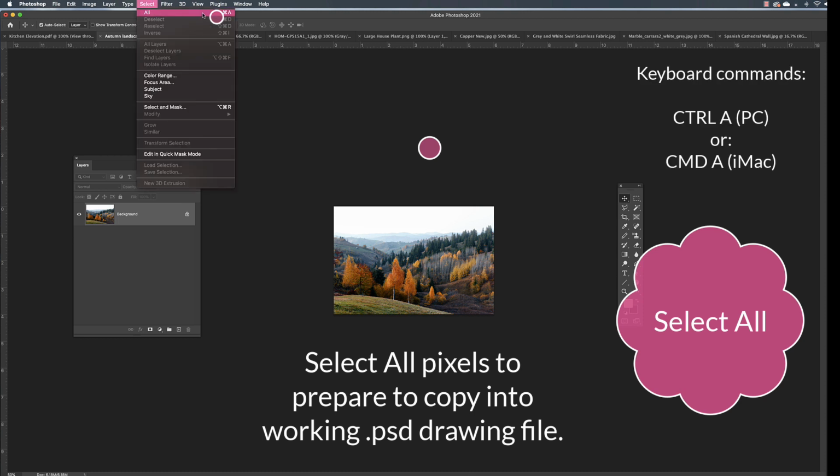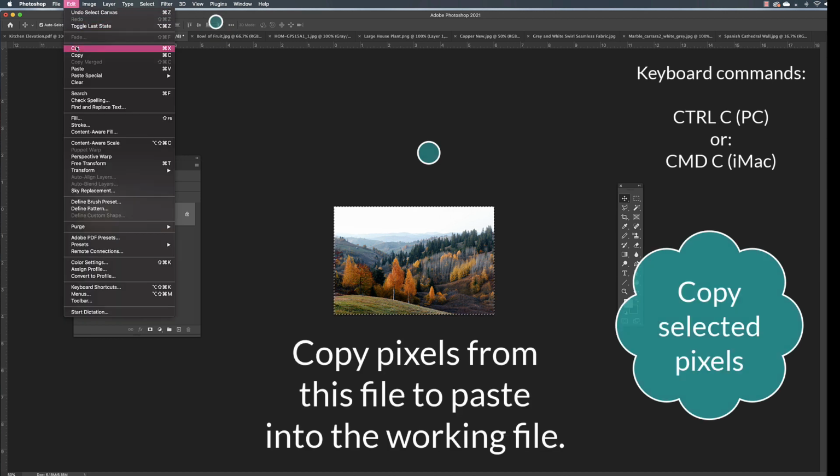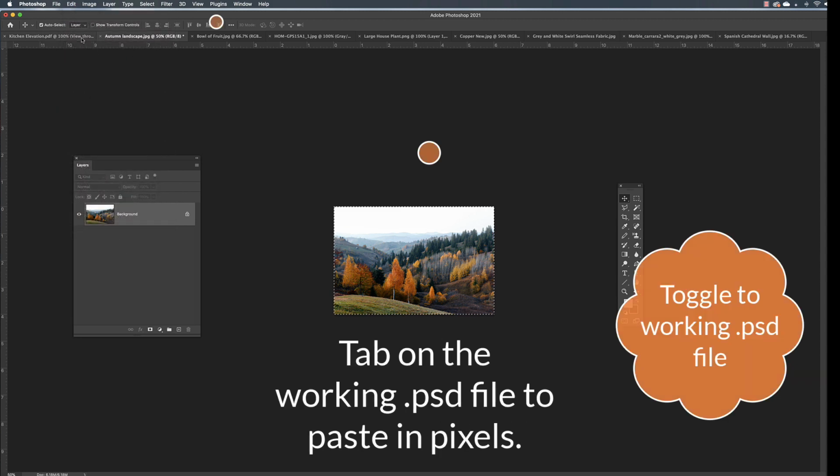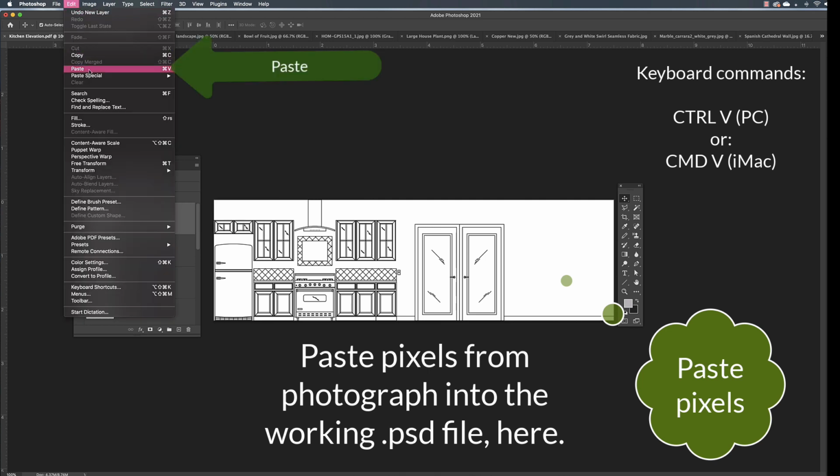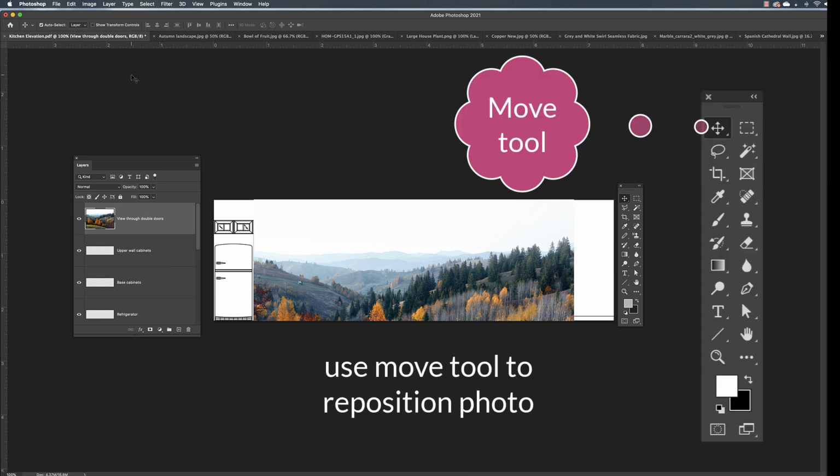Select all the pixels to prepare to copy into the working PSD file. Once the pixels are selected, Control or Command C to copy the pixels. Tab to the working file, Control V or Command V to paste the pixels in from the photograph image. Hop over to the Move tool.